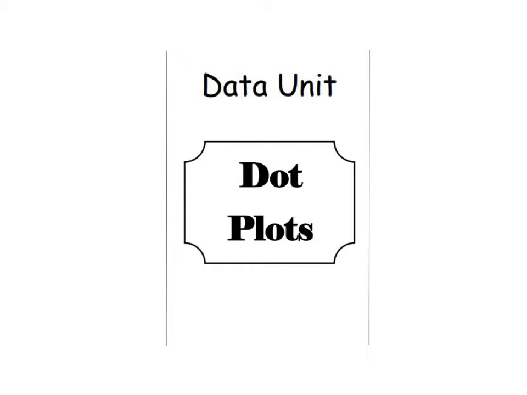The data unit is when we're going to be finding median, mode, range, all that good stuff you guys like to do, don't you? Yeah, and basically, we're going to go ahead and get that information from different graphs. So today we're starting the dot plots, then we're going to go into bar graphs, then into a box plot, and then we're going to do circle graphs. So all of that we're working on for the next 2 weeks.